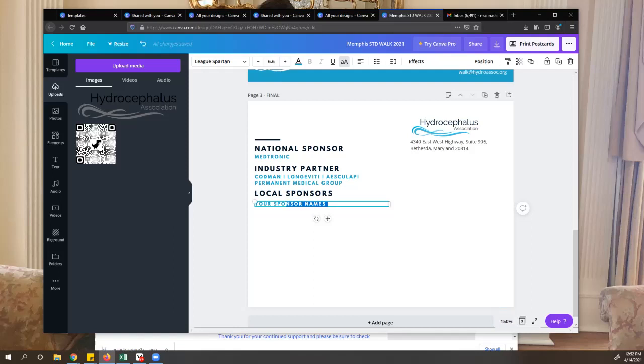So all you have to do here is cover this up and type in anyone who is your local sponsor, right? You can use the same formatting that I did here, where I put a little line bar in between. Okay, or you can hit enter. Shift enter gives you a soft return where you will not have so much spacing, right? And you can put it here and list all your places.